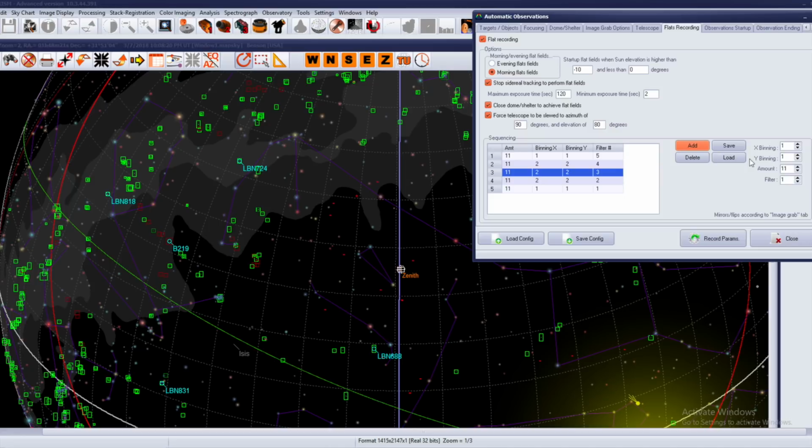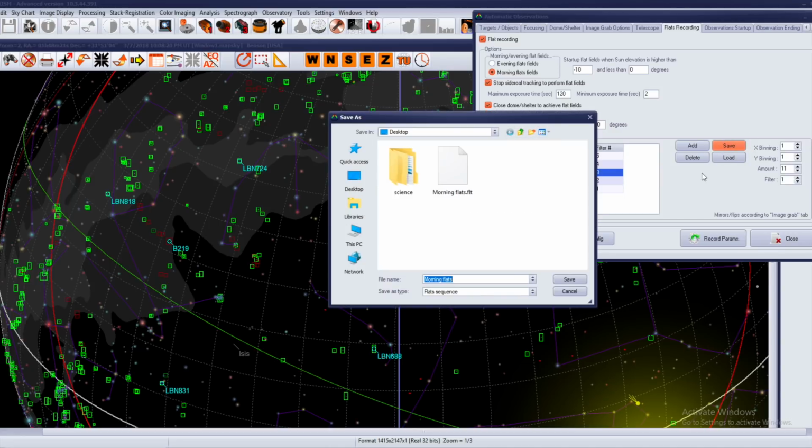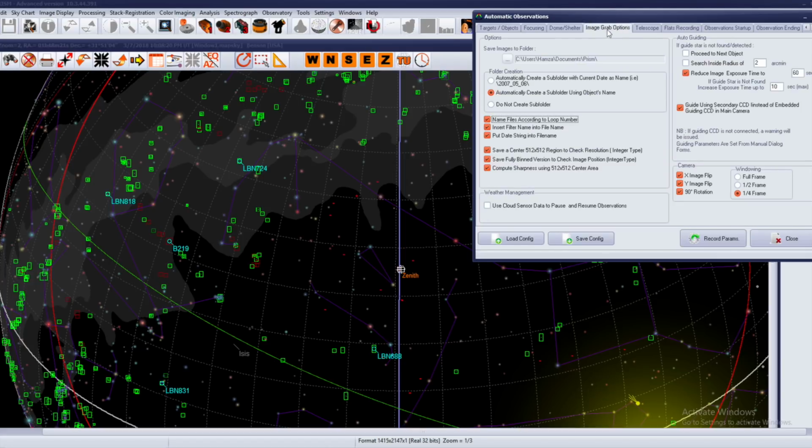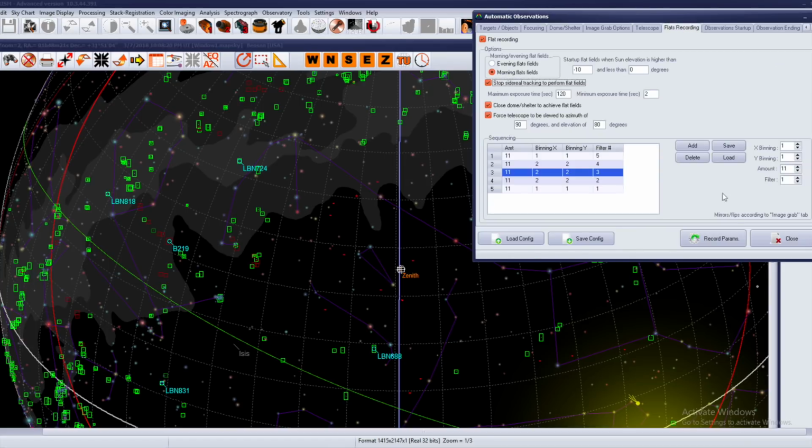You can save these as evening flats, like this. Also, the mirror flips are set according to the image grab. So if you do any of these, they're taken into account when you do your flats, of course, because your flats need to match.